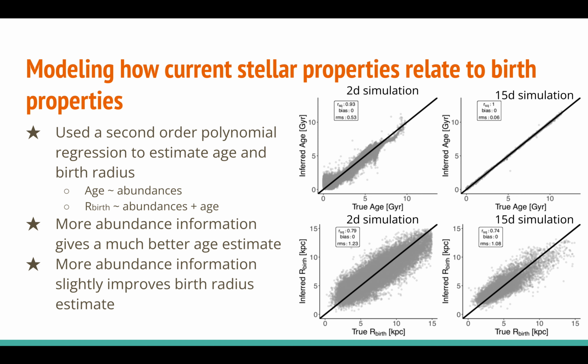I find that for a given value of abundances and age, the intrinsic dispersion in R-birth is just over 1 kiloparsec, so almost exactly what I have with this model. And this might just be due to asymmetries in the simulations, causing abundance distributions to not lie in perfect annuli about the galactic center, therefore reducing the tightness of the birth radius and abundance relationship.